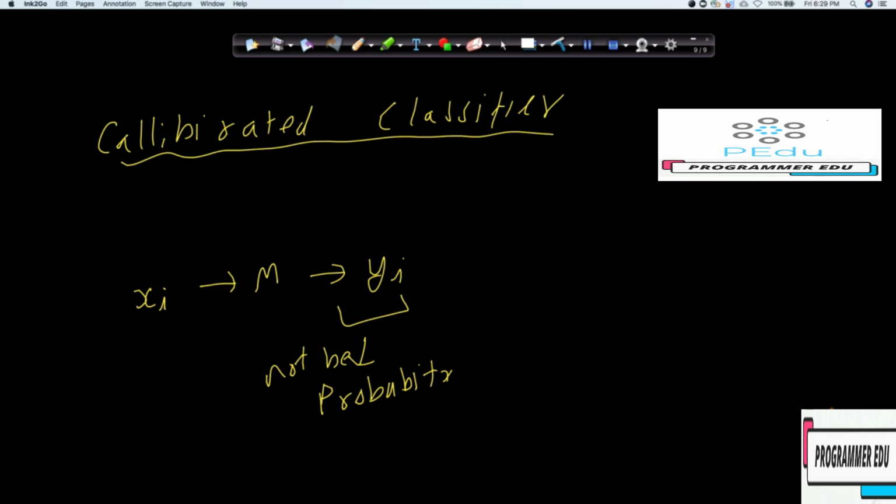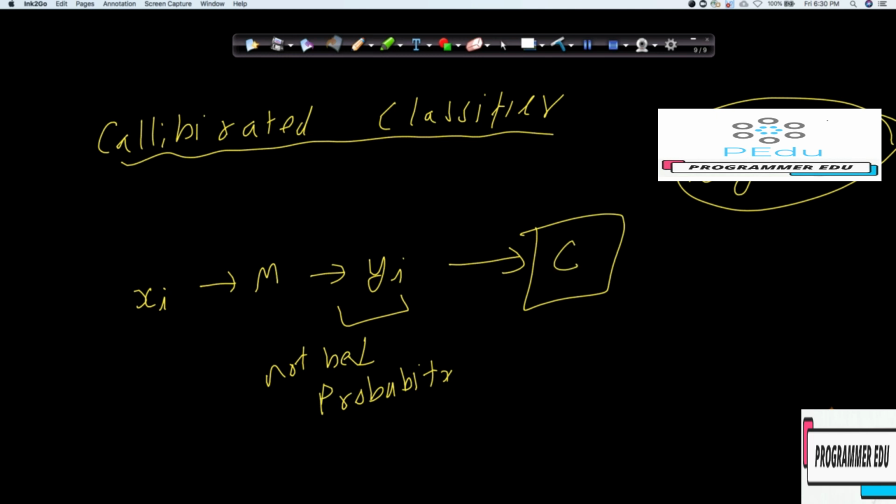Now, in that case, maybe we need some output in terms of probability. For example, when your final output is required in terms of log loss. Log loss definitely needs probability. Log loss is a complete concept of probability theory. So in this case, what should we do? We build it again with a classifier, which is called a calibrated classifier.